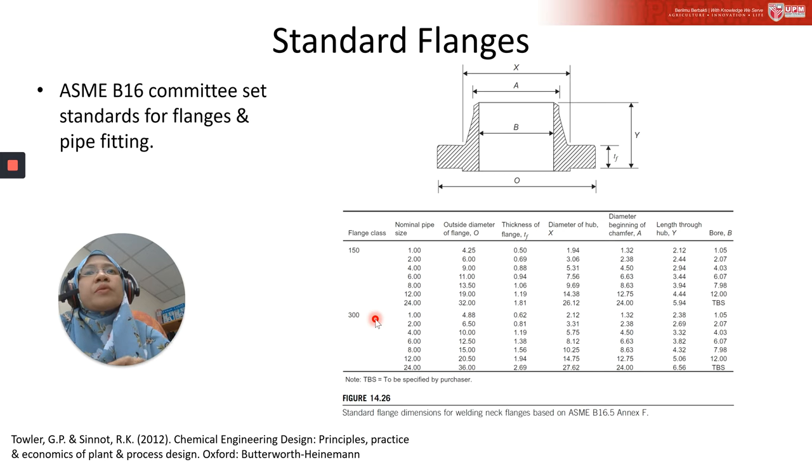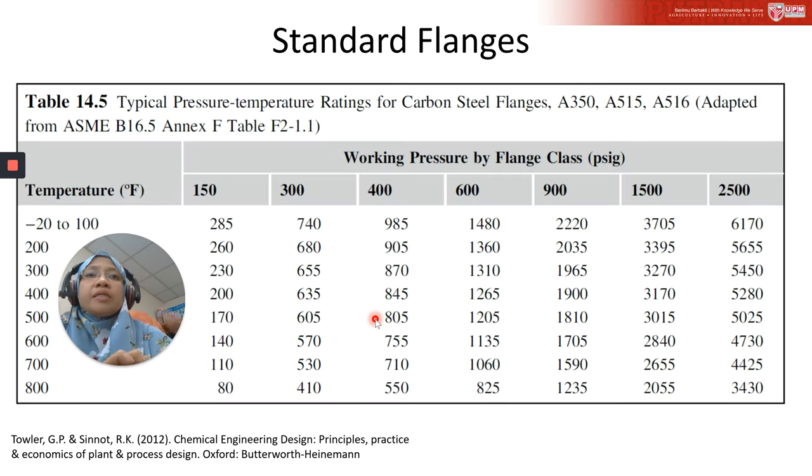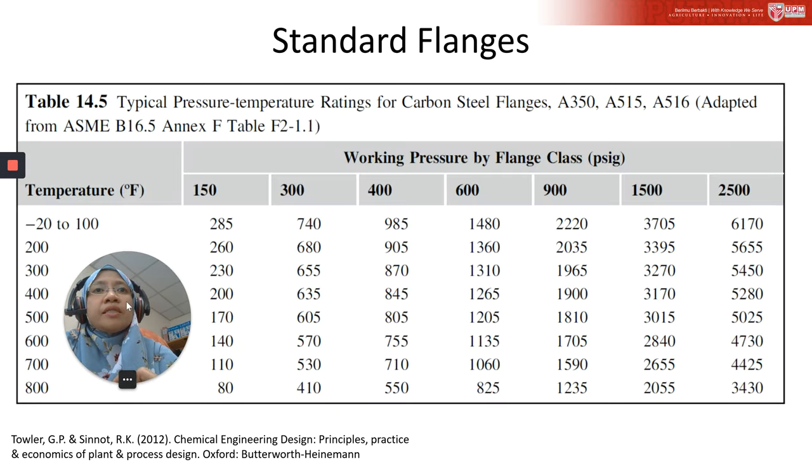A typical pressure temperature rating is given in this table. This is adapted from ASME B16.5. This shows you that this 150 here is actually the flange class. So if we look here at 150, in PSIG, it can work for 285. Then for the temperature, we can refer here to Fahrenheit. It is a bit difficult to spontaneously convert it to degrees Celsius, so you can have a look here. This is an example of the table taken from the ASME standard.